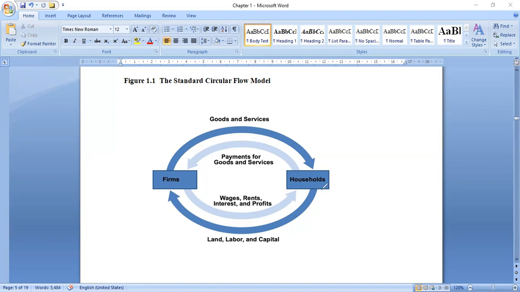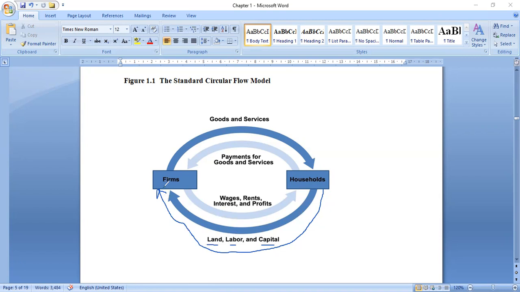So here with the circular flow, basically, like you see these arrows, we see that the households, when we talk about households, we are basically talking about individuals. So these households, for example, provide firms with the factors of production. And what are these factors of production? Land, labor, capital, entrepreneurship, right? So for example, households will provide labor to firms, when they are working in these firms as employees.